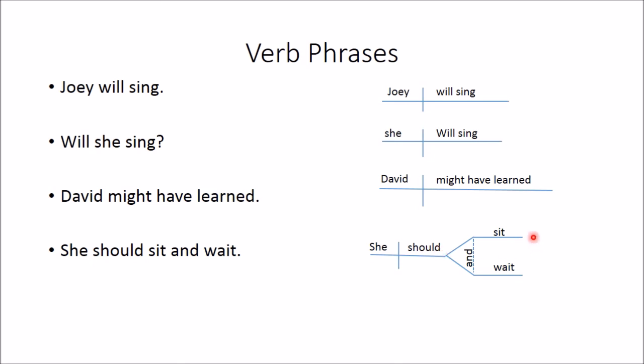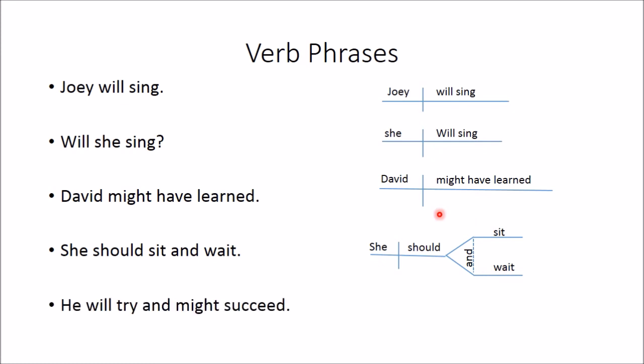Now you could have a direct object off of either one of these verbs. I don't know what they would be. She should wait. What? There's no way to really add one. She should sit. What? No. You could add adverbs, but not really direct objects to those. But if they were verbs that lend themselves to direct objects, you could have one here and you could have one here. Both verbs could have its own direct object. Okay, but now I'm getting too far ahead.